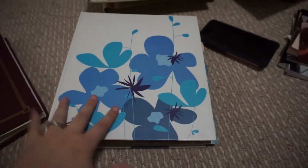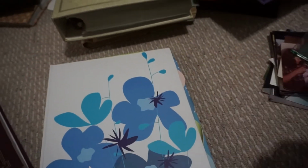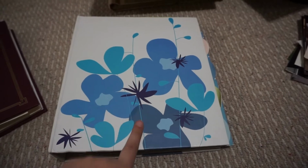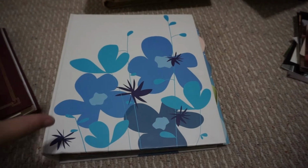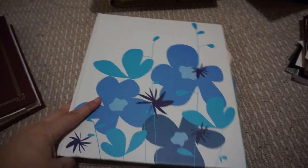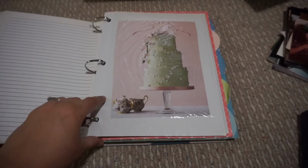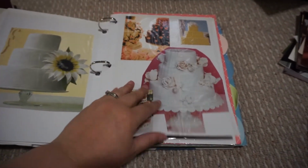I thought that I might uncover this. I didn't think I'd gotten rid of it yet. Oh my goodness, the amount of time I spent on this. Keep in mind, I've been married almost 10 years, so planning my wedding was in the pre-Pinterest days. Thank freaking God for that. I cannot imagine how stressful it would be trying to live up to Pinterest standards for a wedding. So this was my wedding planning book.